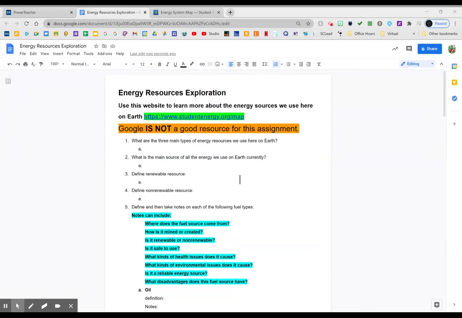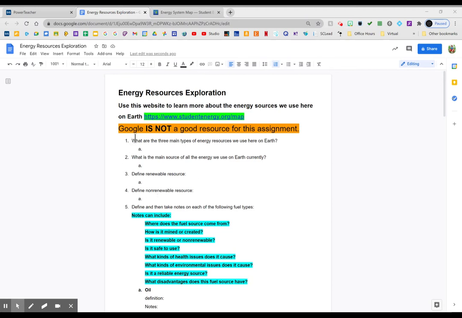All right, guys. So we've been talking about Earth's resources and how we use them so far. We talked about the materials we dig out of the earth and how we use them to make things, and how we use them to create all the stuff that we use. So we're going to kind of shift gears a little bit, but we're still talking about the same thing. We're going to talk about where we get our energy from. And our energy comes from the earth, but there's a bunch of different kinds of energy that we use.